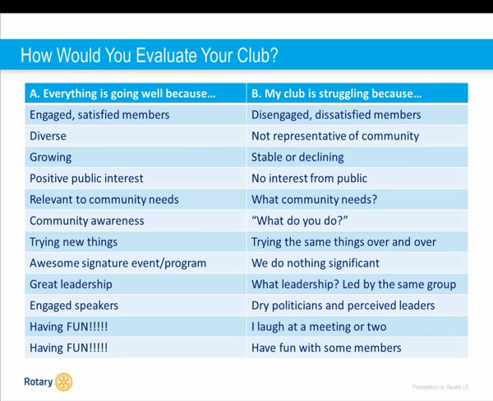No matter where you fall, A, B, or somewhere in between, it is so important to think about your club's future, to imagine ambitiously, to push the innovative spirit of your members, and to create an environment where every mover and shaker in the community wants to be part of our great organization. Take a moment and look back over this list. I think everyone on this webinar wants to experience the column A experience. We will talk about things that you can do in your club to achieve that goal.